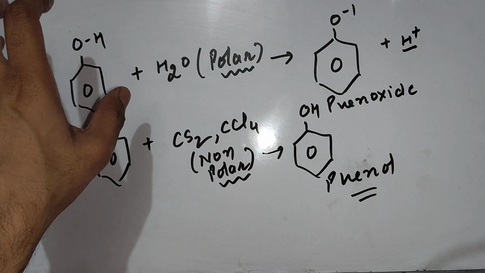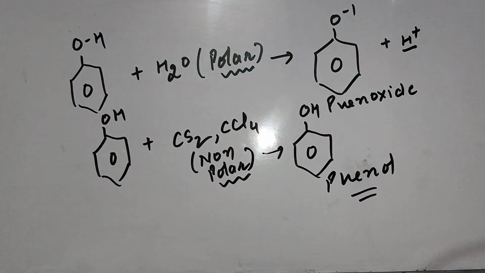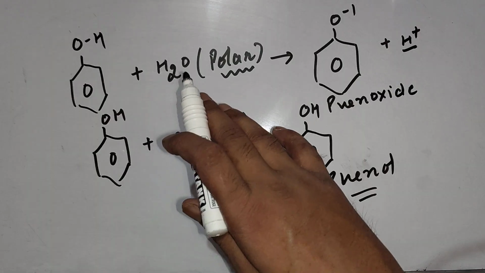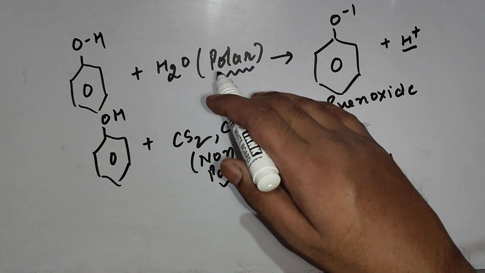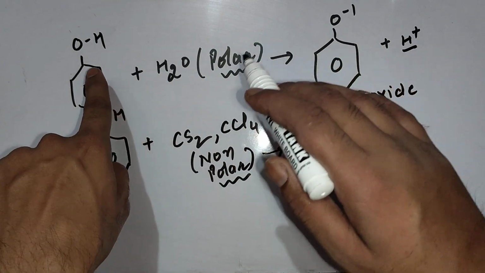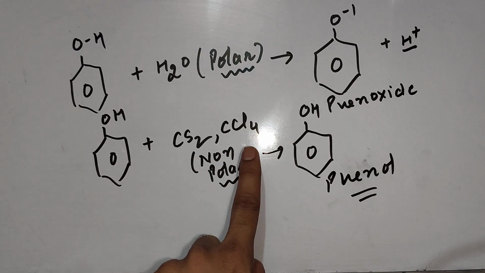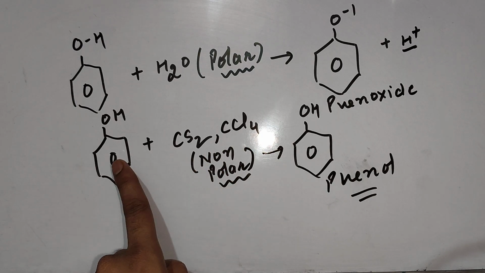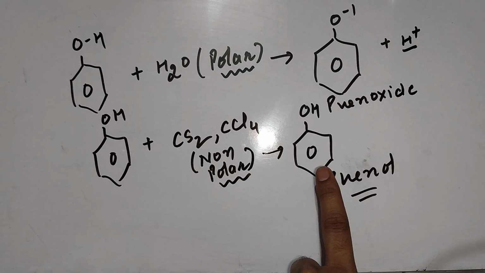In water, phenol is converting itself to phenoxide ion because water is polar. As you know, what are polar molecules? In 11th class, we have discussed them. They have negative and positive fields around them, due to which they are able to break phenol into these two ions. But these solvents are non-polar, they will not break phenol into phenoxide or H positive ion. Phenol will remain phenol like this.